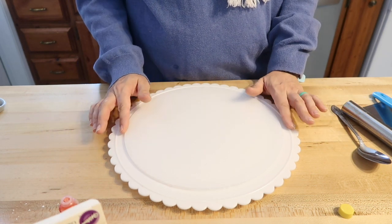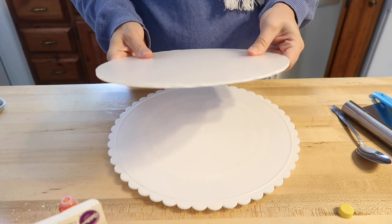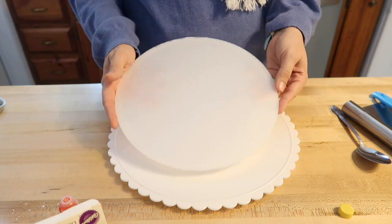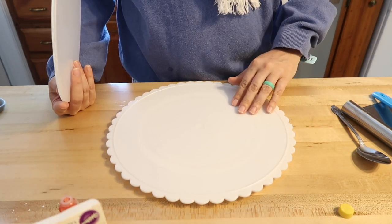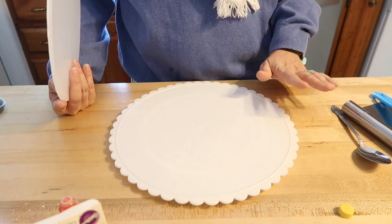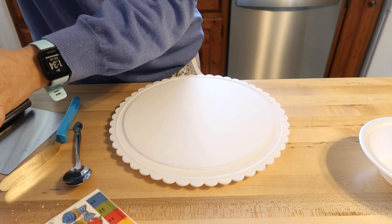And this is not necessary, but this is what I'm going to put my cake on. It's just a plastic round 10-inch cake round here, and then this is a cake spinner that makes decorating so much easier. So I have my icing already.